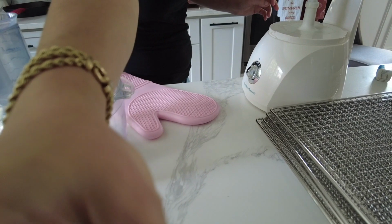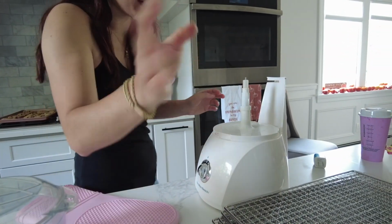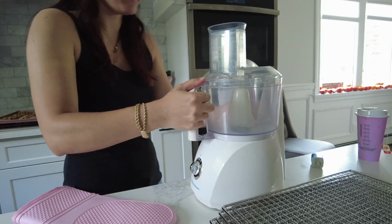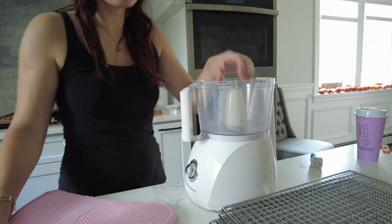Also, don't mind the vacuum going on in the background, but it vacuums every Monday, Wednesday, and Friday at this time. So I'm gonna throw in my onions in here.